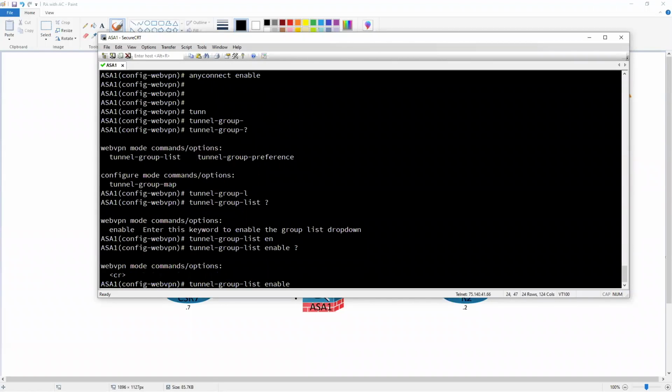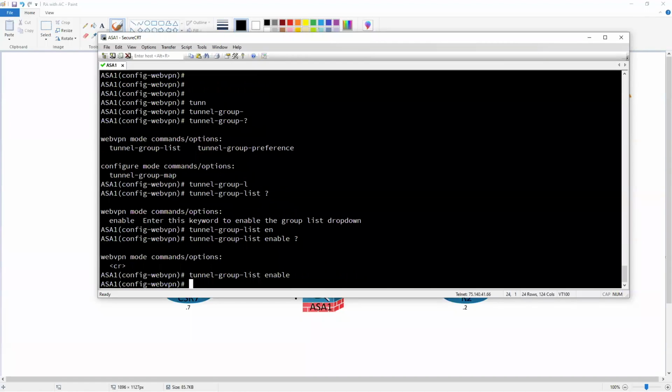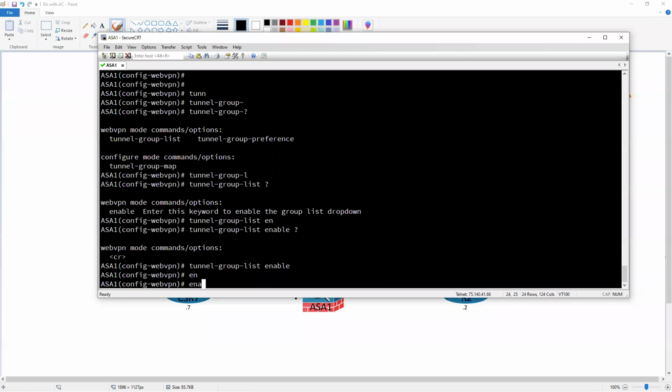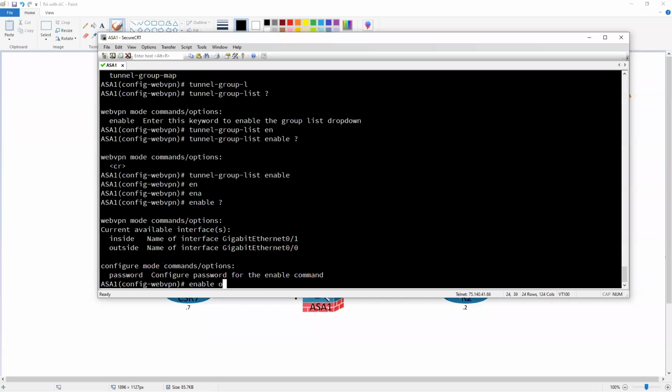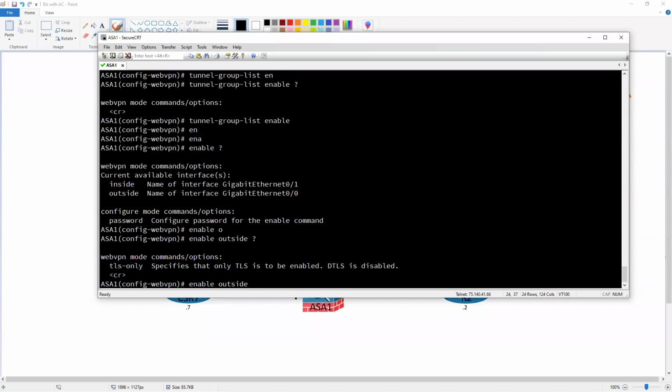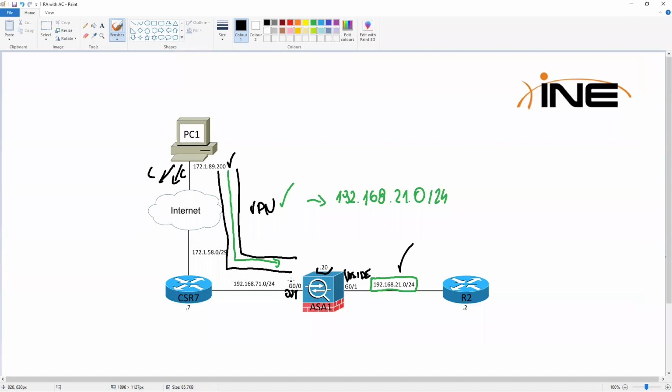And that's the purpose of the tunnel-group-list enable command. We will get back to it as we test this setup. And now I will just say enable. I want to enable my SSL TLS VPN on the outside of the ASA. It's this interface over here. You go O.